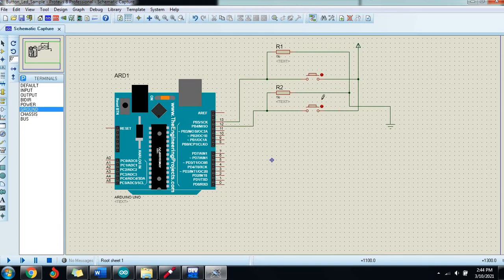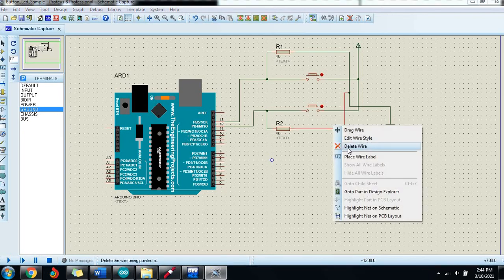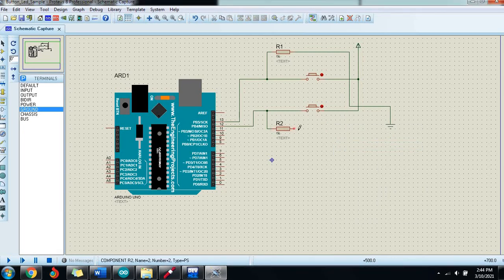I will just move this one because it's too close there. Then I will just remove this one button. We're going to connect it here, like that. So connect it to the ground.